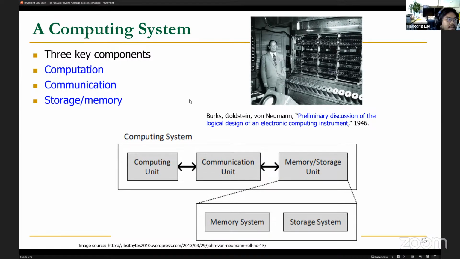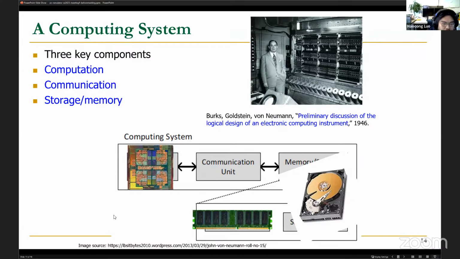Let's take a look at the conventional von Neumann computer architecture, where at a high level, the computer can be divided into three components: the computing unit, the communication unit, and the memory/storage unit. We are focused on the memory system, so we just refer to this as memory.